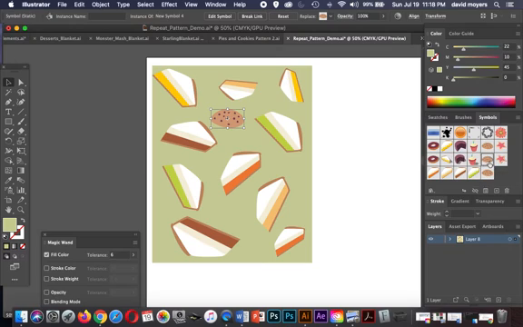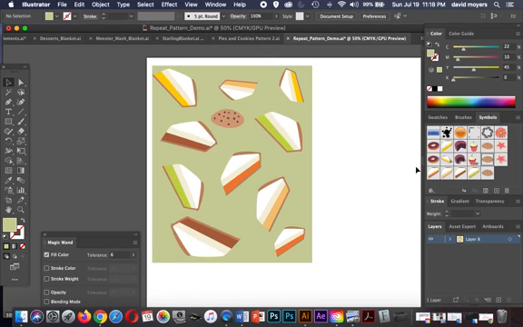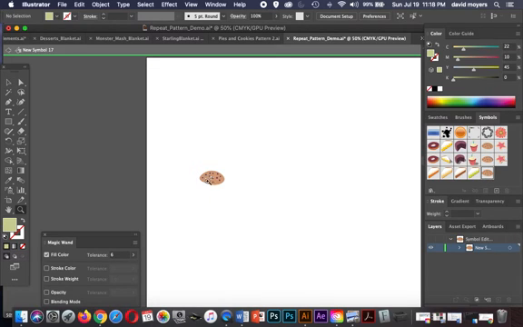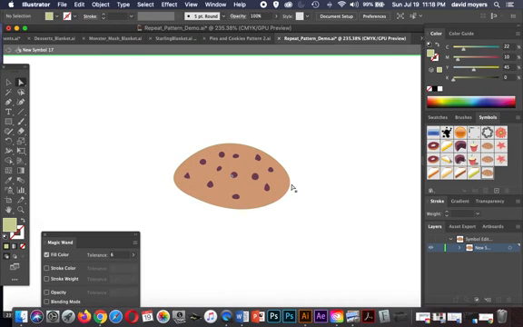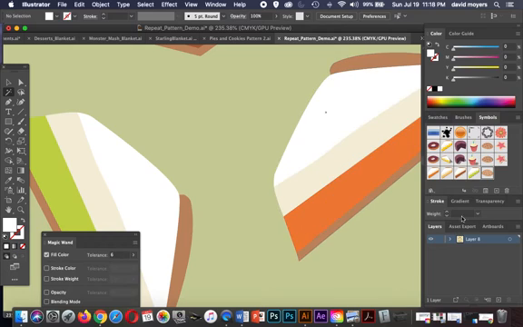The other cookie, by the way, if we look at it, it has a cast shadow, and that's just not going to work for a toss unless you change that cast shadow as far as where it's positioned each time, and that would take a lot to do here. So we're going to keep the cast shadow off, but let's double click this symbol here, and let's select the chocolate chips, and we'll make them white chocolate chips.